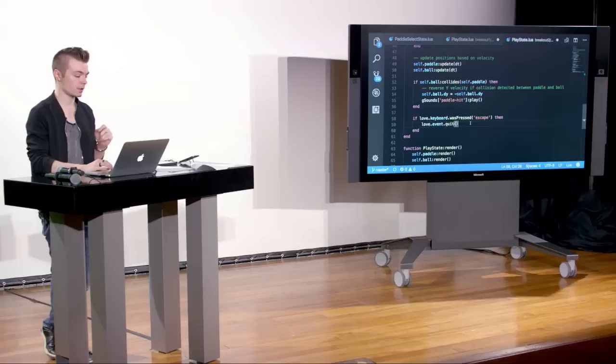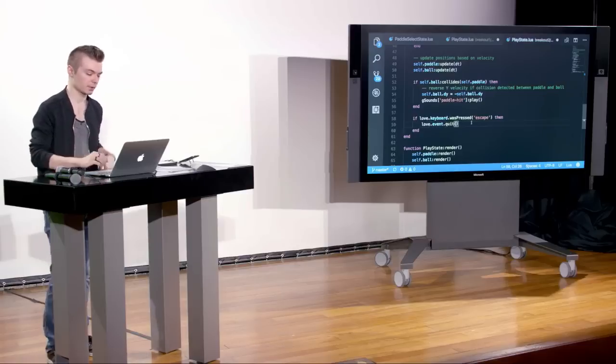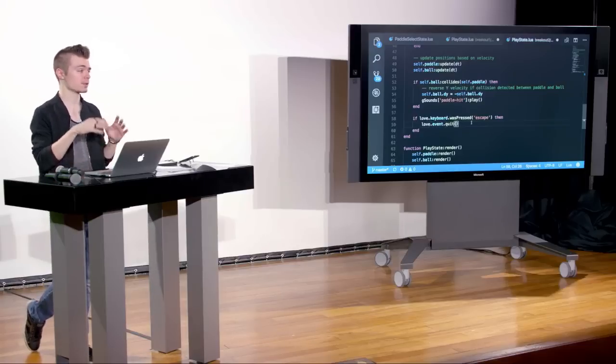I'm a big fan of VS Code and the LÖVE2D plugin. I would recommend looking into that. And I'm sure there are other plugins, and there's a page also on the website. I don't have a browser open at the moment, but on the wiki, you can look at the Getting Started page. I believe it's like löve2d.com/wiki/getting started. They have a bunch of instructions for different operating systems and different text editors that allow you to get a more efficient workflow going. So, any other questions?